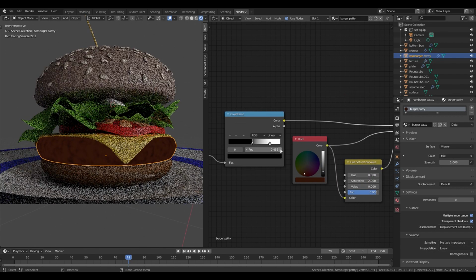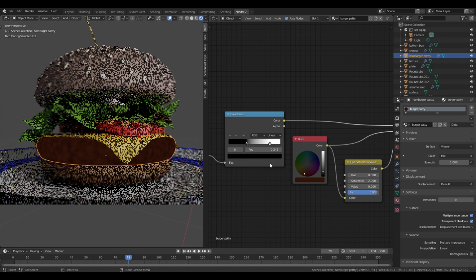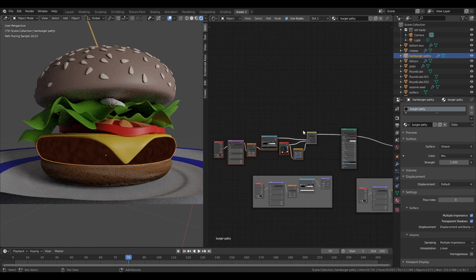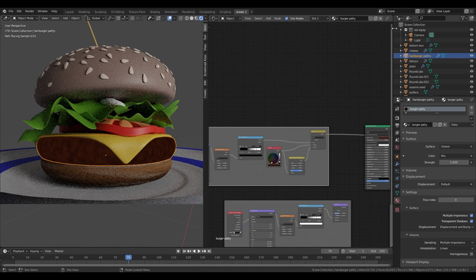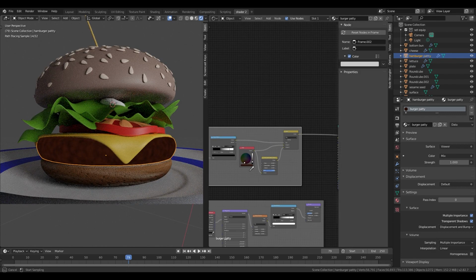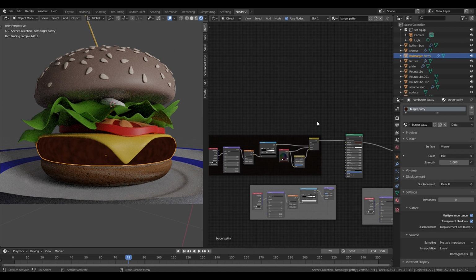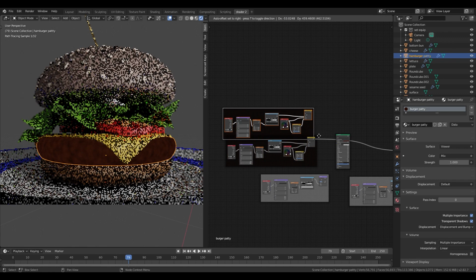Lower the hue saturation and values FAC and/or adjust the color ramp until the pattern looks like this on the mesh. Now put all of this into a frame. You can name, label, and color frames to keep track of them. I usually add a color that's close to the dominant color of the frame nodes. Duplicate the entire frame and move it up.